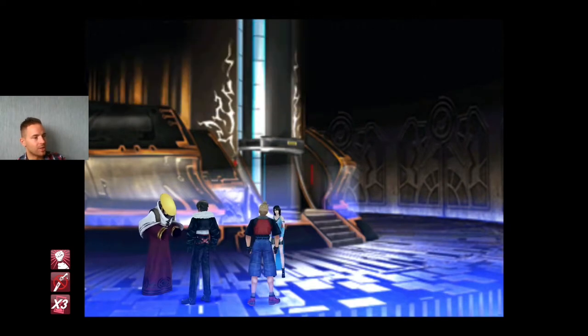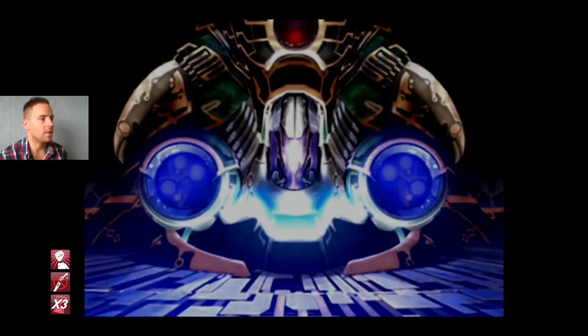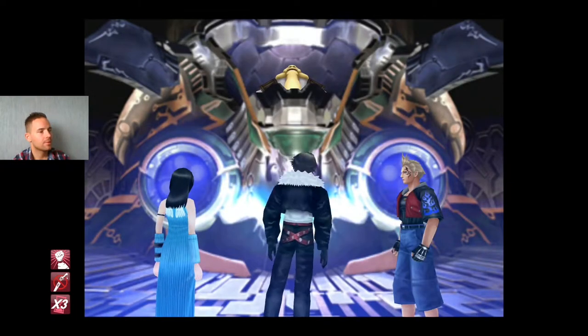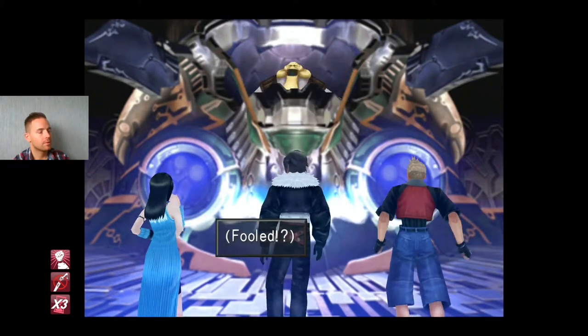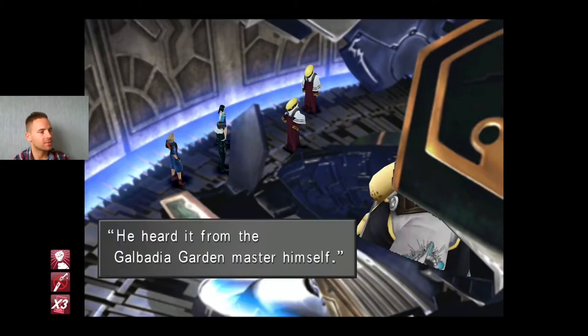Guardian Faculty will then come and talk. Follow him down here. Now just exhaust this dialogue, and there's going to be a little battle with that huge yellow dude. Just keep spamming X until the battle begins. Norg, sounds like a Norg.